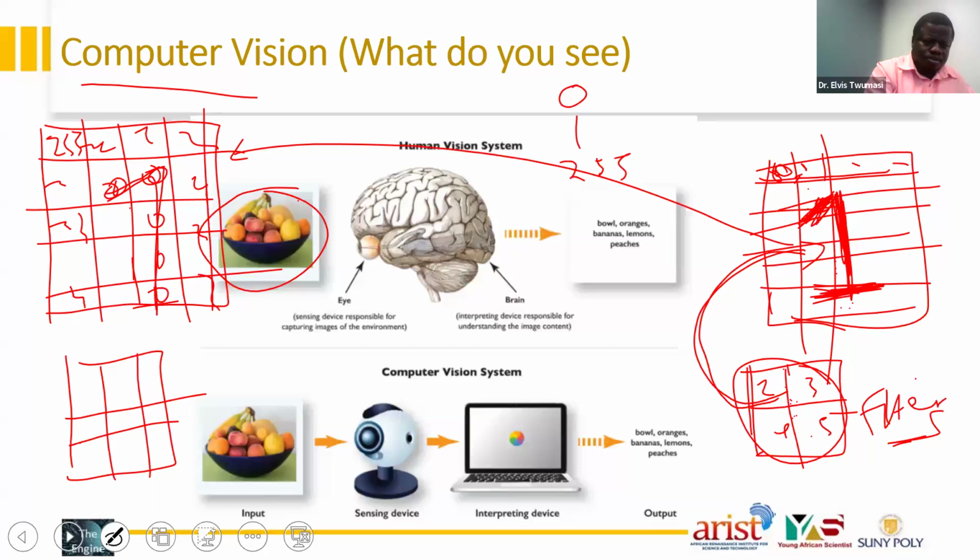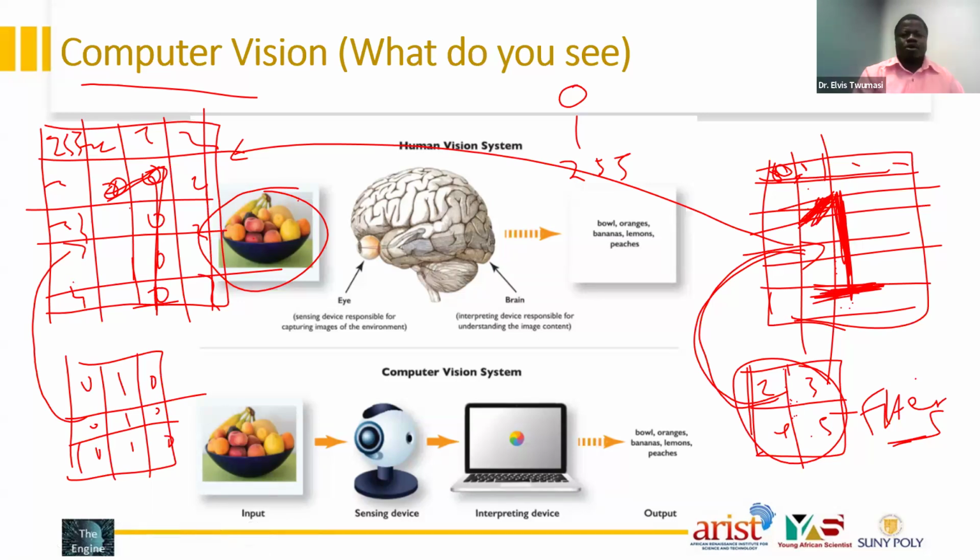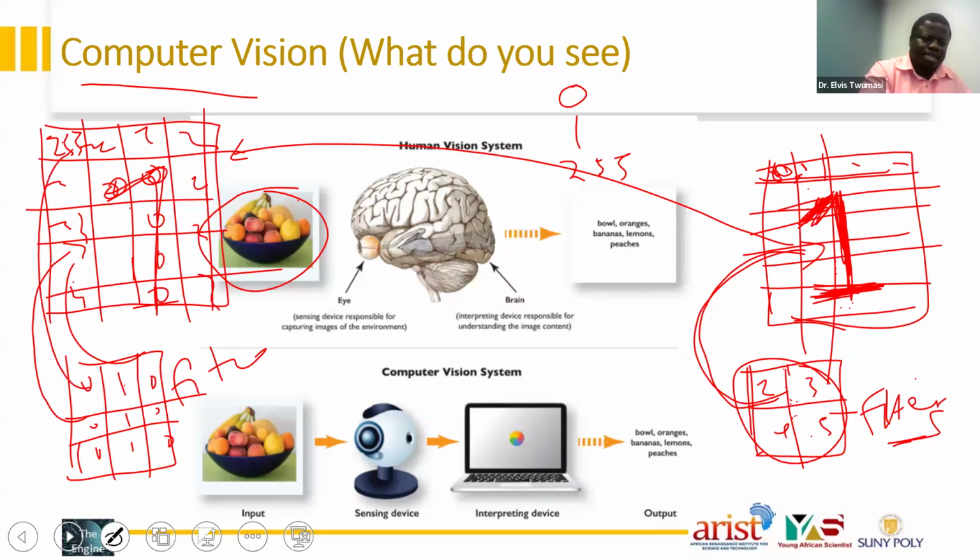And like this, and put here 1, 1, 1, and put here 0, 0, 0, 0, 0, 0. If I multiply this filter with these pixels I have right now, I'm coming to talk about convolution very soon. I'll put this filter on this image step by step within the image. When I do that, you see this 0 will get to 0, this 0 will get to 0, this one 0.